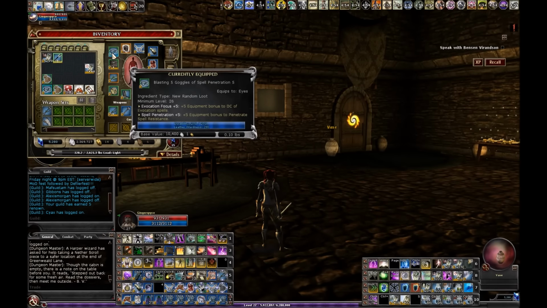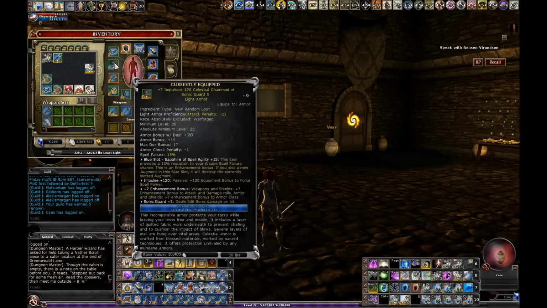A lot of new stuff, I think, since last video. So, Evocation Focus 5, Spell Penetration 5, Goggles. Picked these up for a good deal on the auction house. I got Light Armor just because it had some stuff on it. I wanted the Frozen Tunic I was wearing.